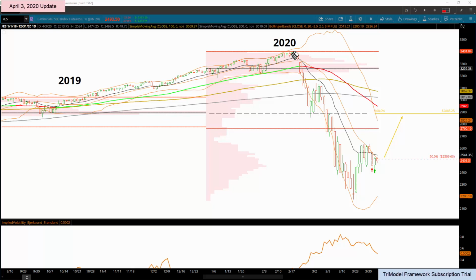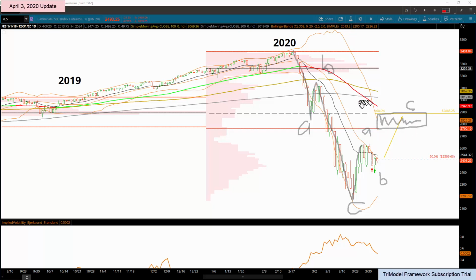First off, we got our correction, A, B, and C. We had a five-wave rally, as I'll show you here in a minute when I dial down to the hourly chart. We had a counter-trend A. Now it seems that we're having a B, and soon we're looking for a C wave to complete the counter-trend rally somewhere in this area.